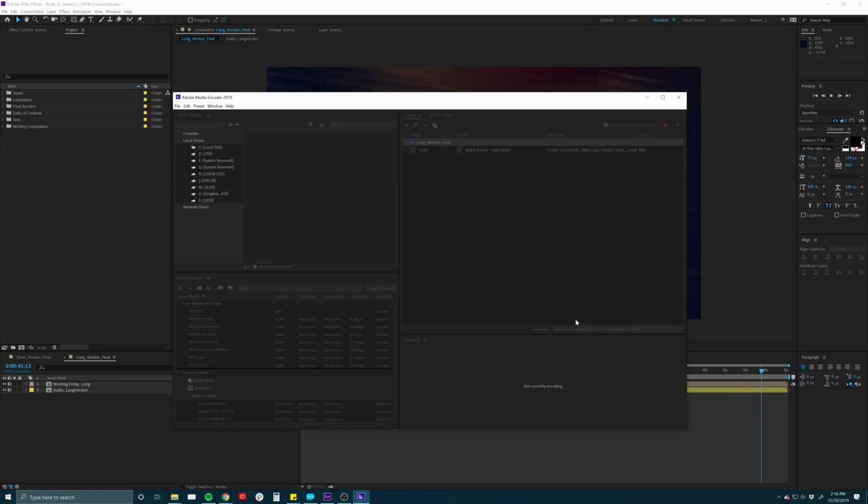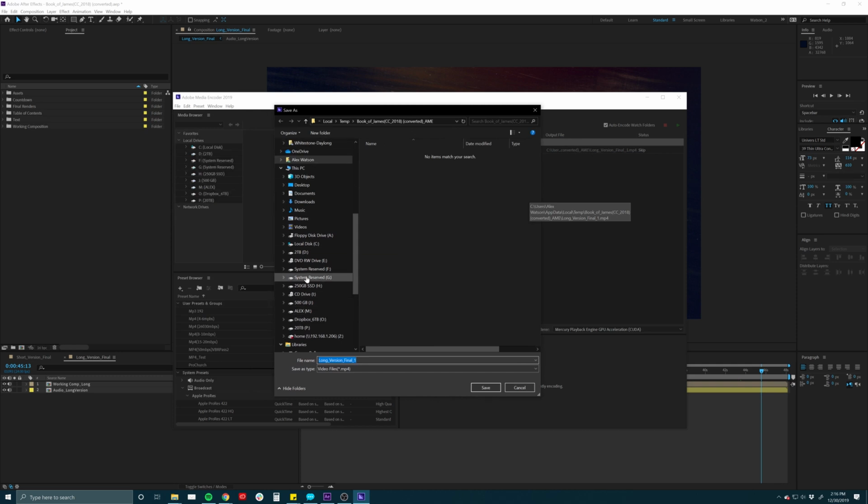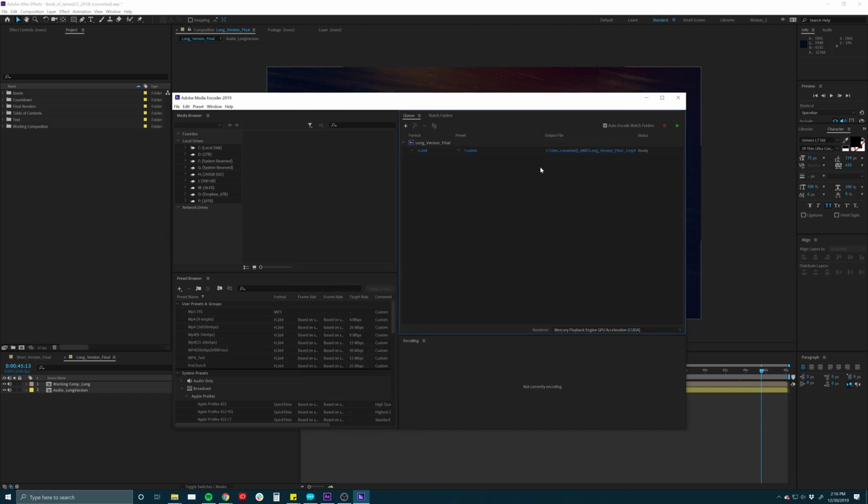So then you just hit OK, and you can go into the output file, click there, these blue letters here, and then tell it where you want to save it. So if you have a centralized project file you're using, this is where it's going to save to once it renders out. So you can change the name and then hit save. And so the final step is just going to be to hit this green play button over here.